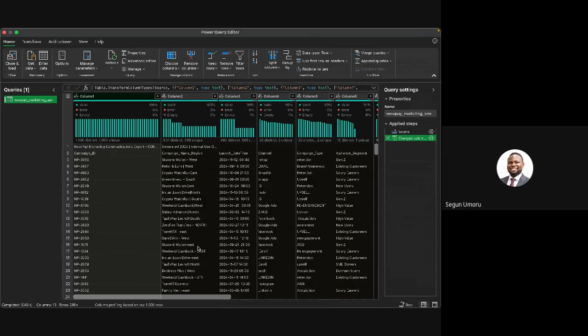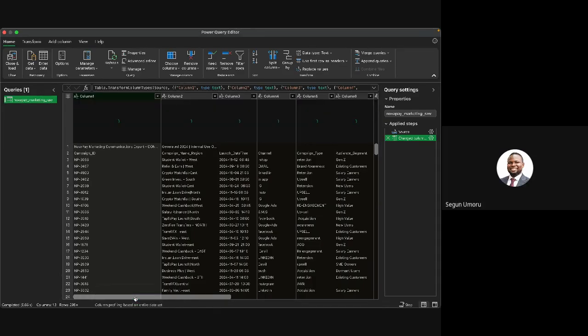That basically means that in Power Query Editor, by default, it loads the first 1,000 rows. Our data is close to 5,000. So if you want to see the entire data set, you can click that place where you have column profiling based on 1,000 rows, and then you have the option to say based on the entire data set.